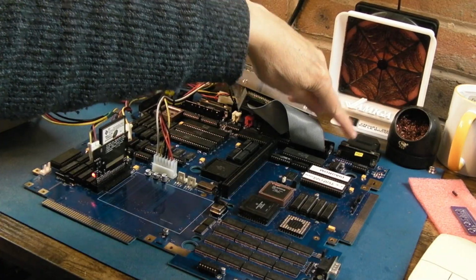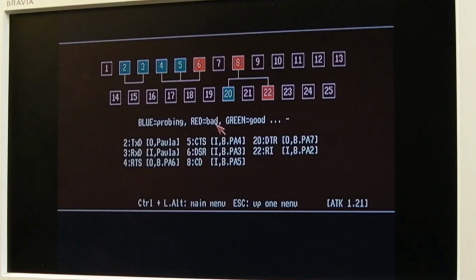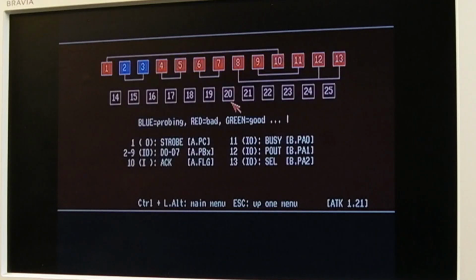Alright, I've got the loop back in the parallel port there. Let's test that. I've got the theory that the serial and parallel port's not going to be right. So like 6, 8 and 22 are a problem. And if we look at parallel, yeah, so that's interesting, isn't it? Only 2 and 3. So you could almost argue, well, I don't know, that's the deficiency with this really, is that serial and parallel ports don't work as they should do.